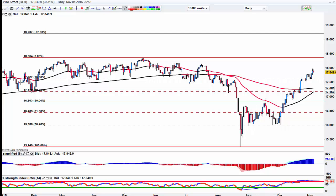So what we're seeing here is we've had this nice reversal pattern on this fib level at 16,000. And we got within a few points of the 18,000, but we're just stalling. We've got the 50 and the 200 coming together. The most likely path of resistance now, particularly with the MACD getting high and the RSI getting divergent, is at least a test of this 600 area, so 250 points down.